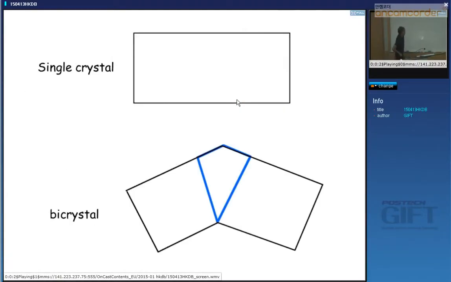Right. So in order to understand the structure of an interface, we are going to create an interface, right? Supposing we start with a single crystal, and I cut the crystal in half. You can see there's a slice in the middle, and to create a boundary, I tilt one half of the crystal with respect to the other by an axis going through the board. Then I'm left with a gap here.